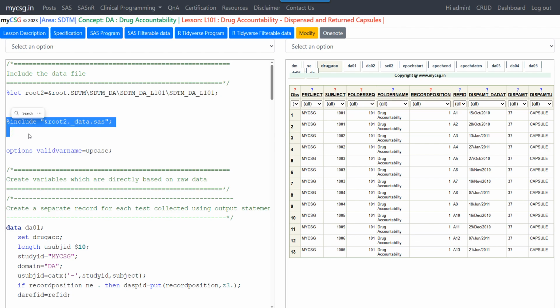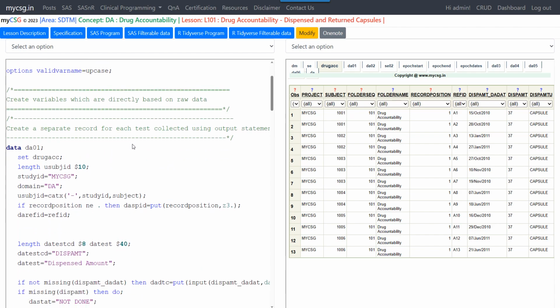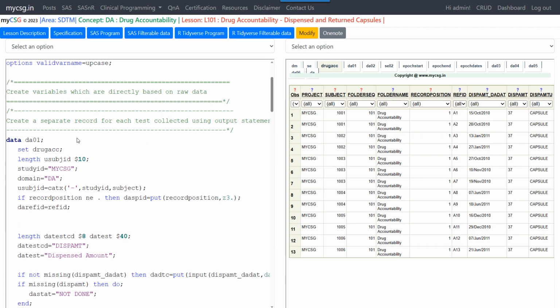I am running the code present in this SAS program so that all the input datasets are available within this SAS session.